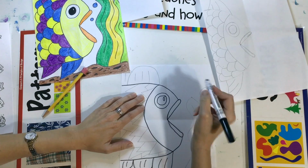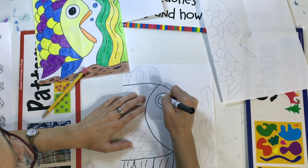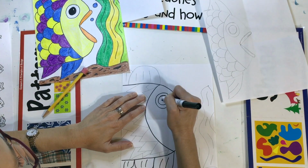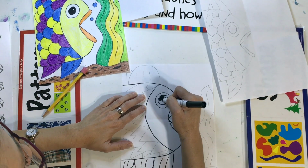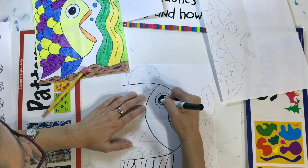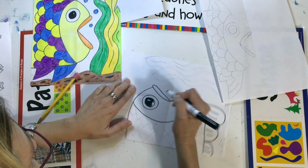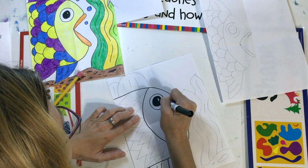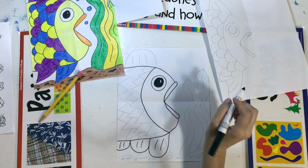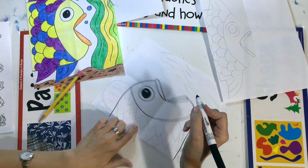Okay, for this part of the eye, let me show you how to do that highlight. You're going to add color to the middle circle, but leave that little circle white. Turn your page to make it easier. Fill it all black. Now I've got a little highlight on the eye. It makes it look really nice. Okay, continue your trace and erase.